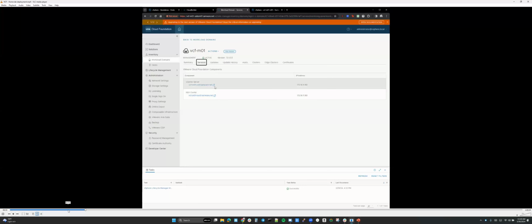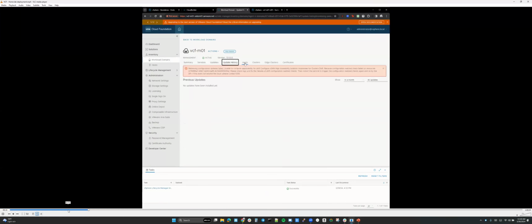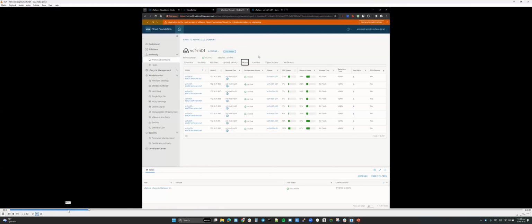Services I have so far is just the vCenter and NSX cluster, which is again just the one NSX manager. At the time, there are no updates yet because I haven't connected to the VMware depot to download the newest ones. Obviously, as a new build, there's no previous update history. I kind of run into an error every now and then because I'm just rushing through it to record it. Here are all the hosts in that management cluster. I did 8 instead of 6.